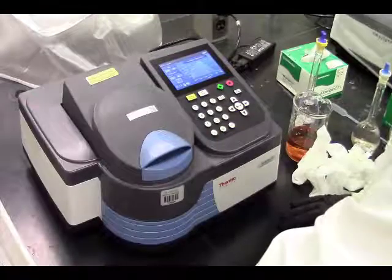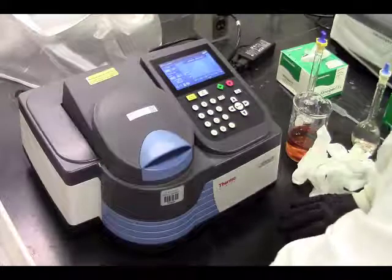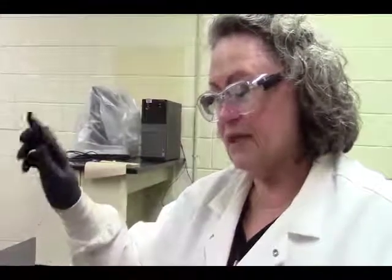So you will need to take those values. I will put these on Canvas for this lab. You'll need to take these values and you will need to make your standard curve. You'll need to talk about why you had to make a standard curve. And then what you're going to do is you're going to find the concentration of iron in your unknown using that standard curve. Then you're going to do your statistical analyses on that, so you'll be able to do an average, standard deviation, and percent RSD. All right.